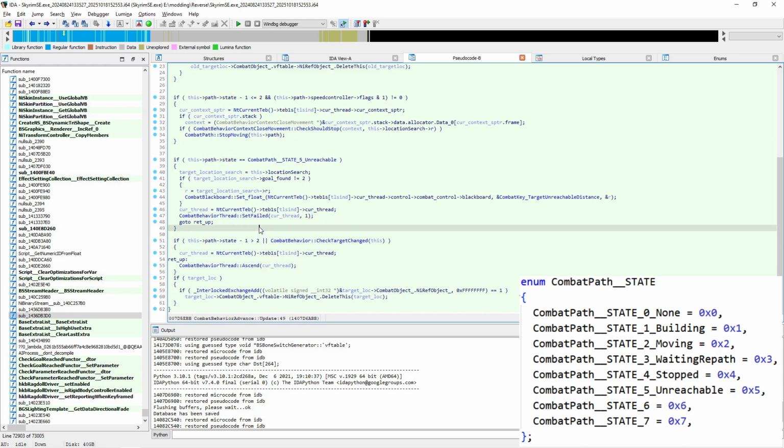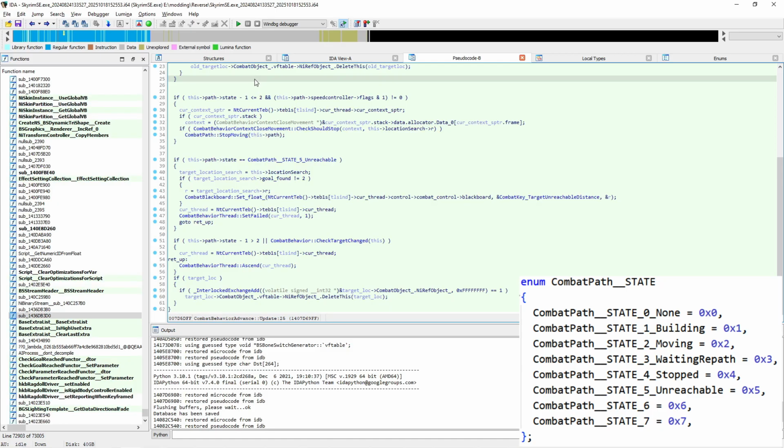Let's look at the second variant of the pattern. Which states qualify here? Stopped, 6, and 7, for obvious reasons. Unreachable qualifies, but it won't be processed because it was already handled above. None also qualifies, since hex FFFFFFFF is greater than 2. In these cases, the CommonLib advance finishes successfully. A careful viewer will notice this is just the negation of the previous condition, but practicing with a strict greater than comparison wasn't useless.